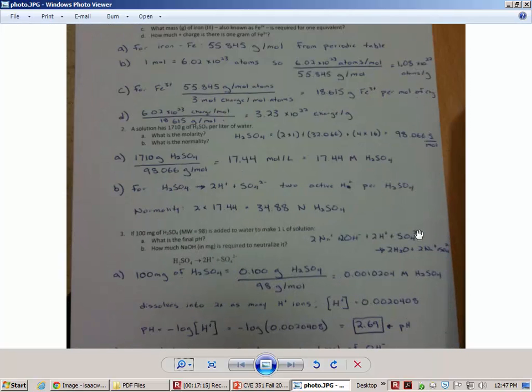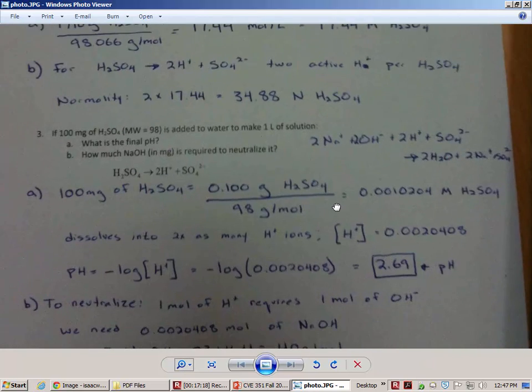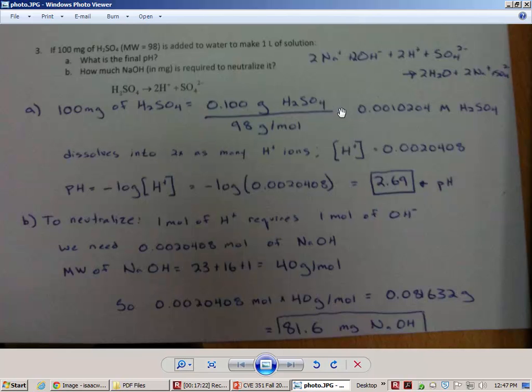When that's in solution, it exists as Na plus and OH minus. So you're going to need one OH for each hydrogen ion that you're neutralizing. I'm going to turn you loose on that. I'll be circulating around with the solution if you want to check as you get going on part A. So we have a pH of 2.69. Now in the last part, it says how much of the sodium hydroxide is needed if we want to neutralize the acid. So we want to have it balanced. We want the OH to cancel out the H. So we know how many moles of NaOH is needed because we've got this many moles of charge.